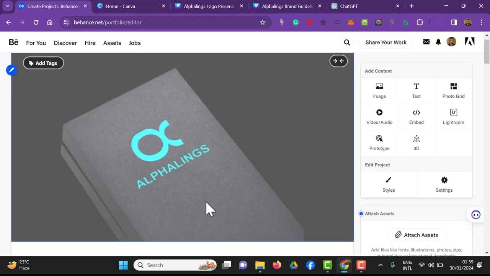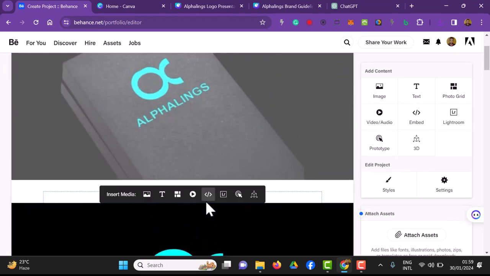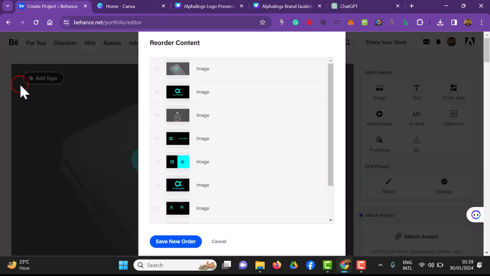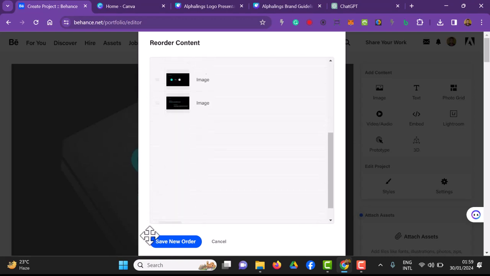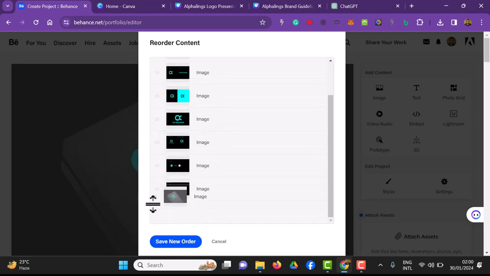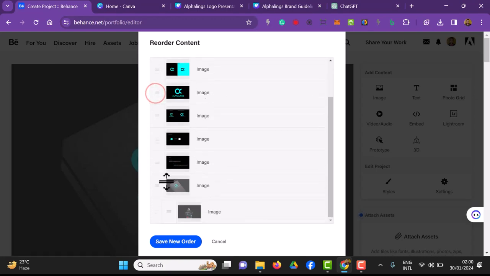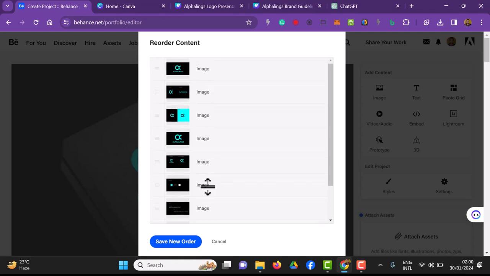All I have to do is to rearrange this. I want to rearrange this. How do I do that? So all I have to do is to click reorder project, and we are going to be able to reorder our design. So I'm going to bring this up. And this goes up, this comes down, or I can just bring this to the last page. This can come to the last page actually, and that is at the last page, and this can come second to the last, and that's that.